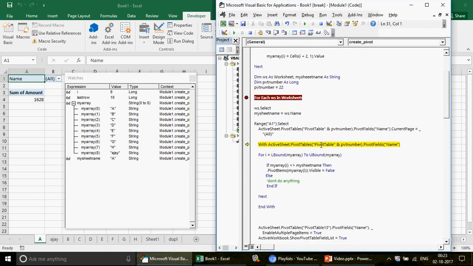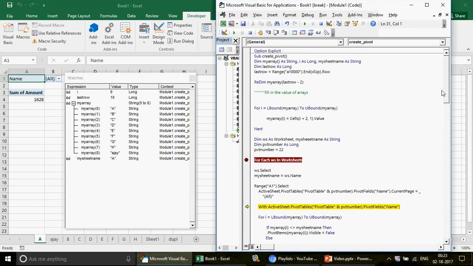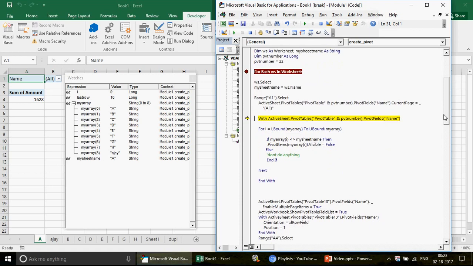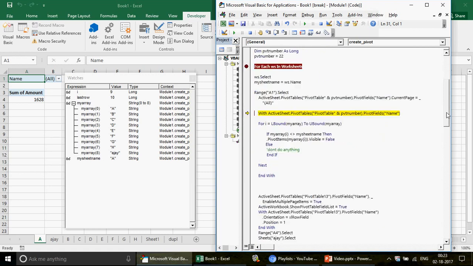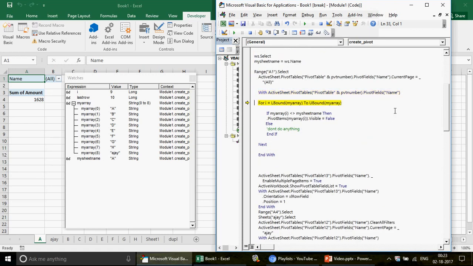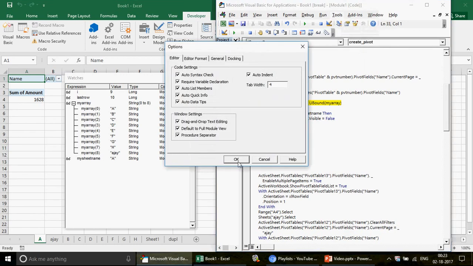So here we are seeing that in the pivot table, the pivot table number is 40. What we have written is 22, pivot table 22. So this should not give us any error. Let me run this and there we go. There's no error because this pivot number is verified here. And I just want to check one thing. Just give me a second. Yeah, all looks good, pretty good.